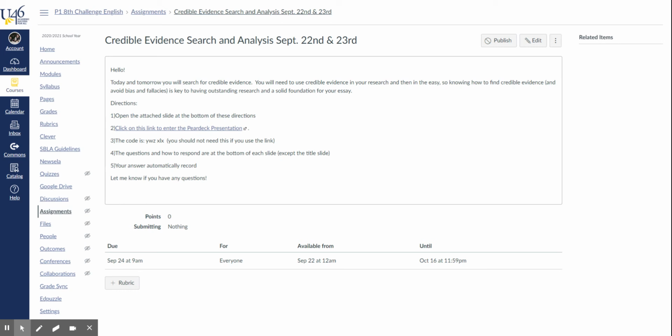These are things you're going to find that are effective and helpful when you are writing your paper and doing your research. When you are finished, you don't have to submit, it automatically records. Please make sure you write in a formal style. No I, me, or yous unless it's in the quote. No contractions, spell out small numbers, and write in complete sentences for full credit. This is a reading and writing grade.